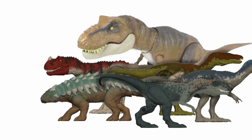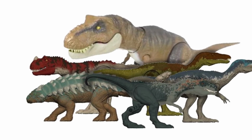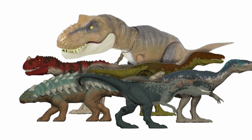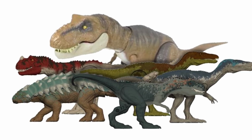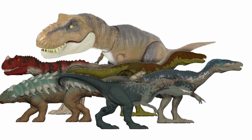But yeah, all these figures are just really, really exciting. Of course, there's some all-new figures, some repaints, some retools, but the newness just isn't stopping. They just keep showing us more and more things for next year. So very exciting time to be a Jurassic collector.